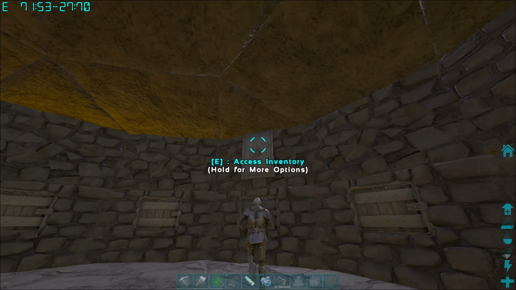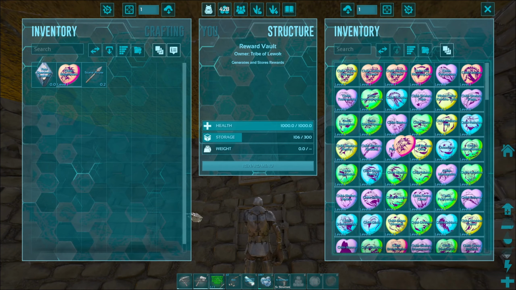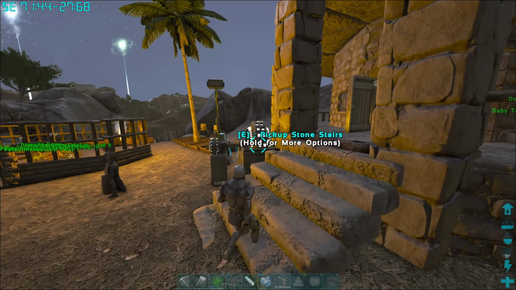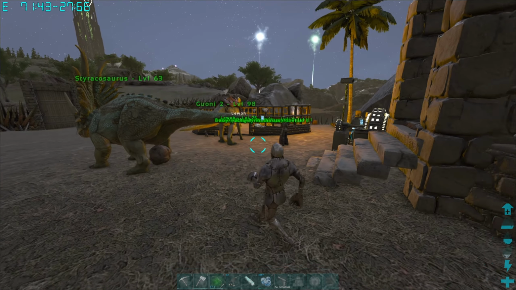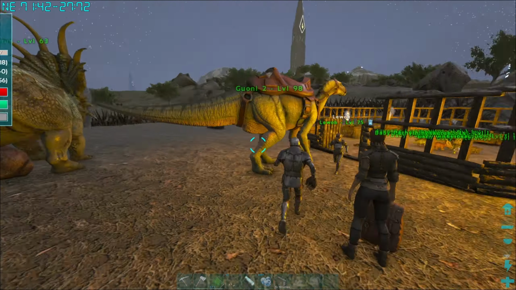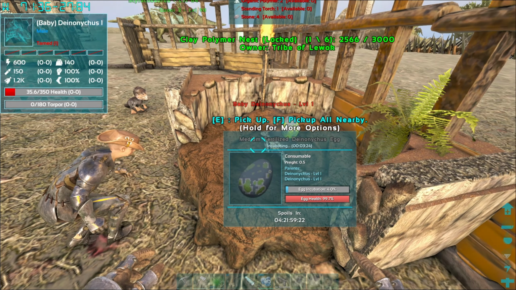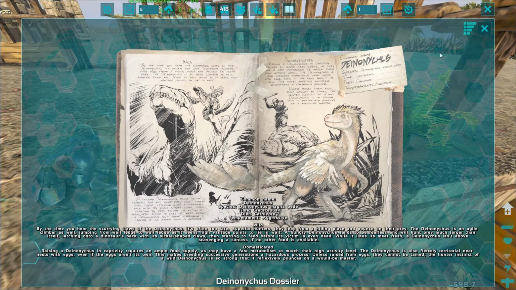I actually kind of like the whale. I'm going to keep the whale. It's so goofy. Look at it. It's like a flying tadpole. The other one still takes a few minutes. That's cool. Oh, we got a dossier.